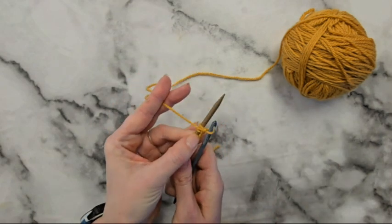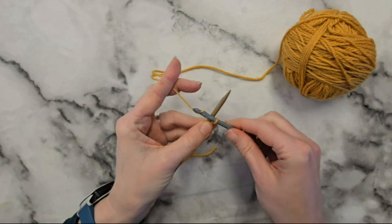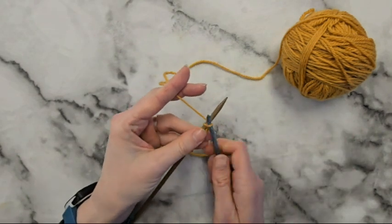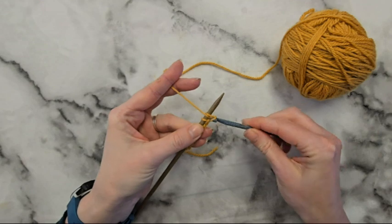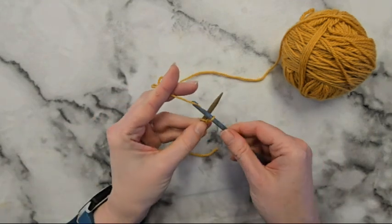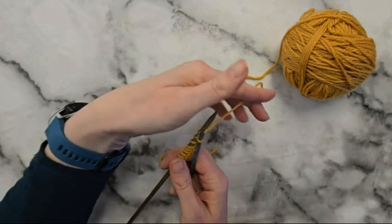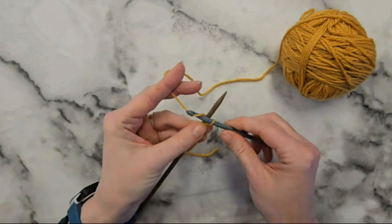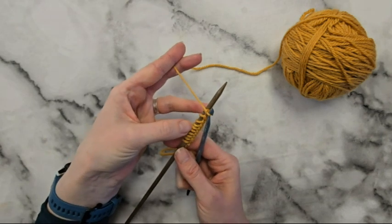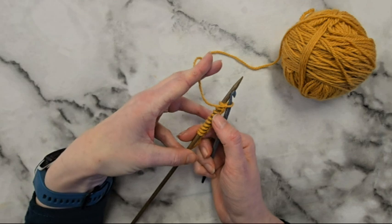6. Again, always go from behind. 7, 8, go from behind, pull a loop through, go from behind, pull a loop through. 1, 2, 3, 4, 5, 6, 7, 8, 9, 10.